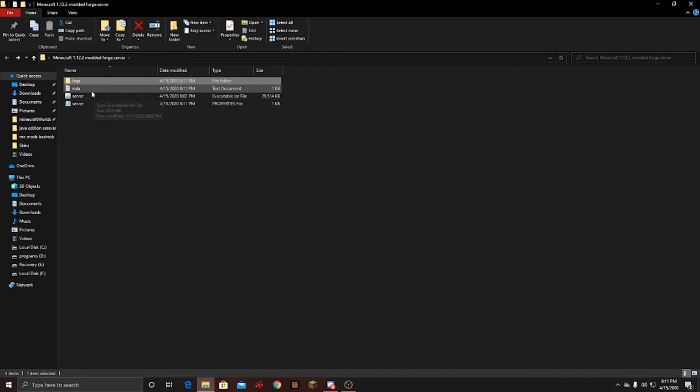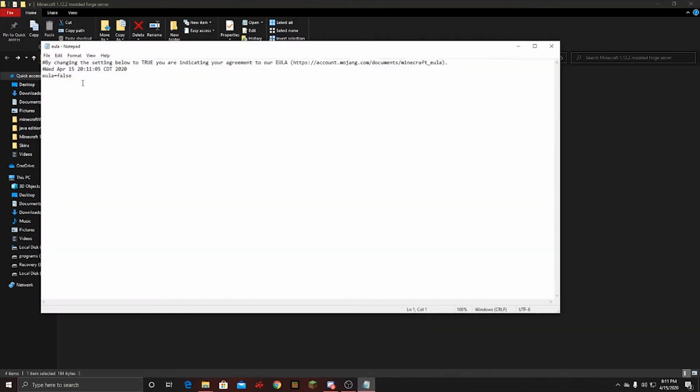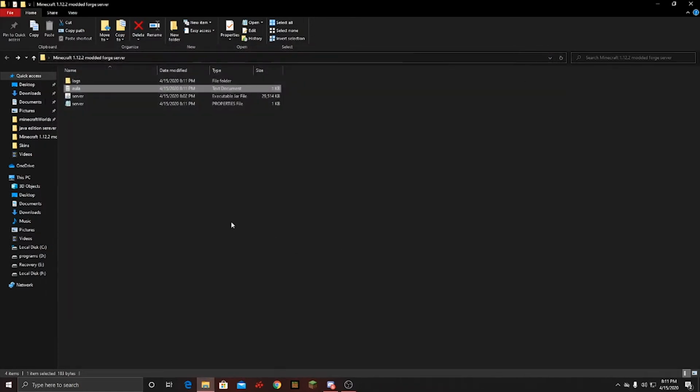So what you need to do is, if you do agree with these terms right here, you've got to read this. If you agree with it, delete this text and then type in true, just as I've done here. You're going to go to file and then save, and then you're going to close the notepad. After you've written true in this EULA file, or not because you don't agree with it, your choice, you're going to double click on your server once again.